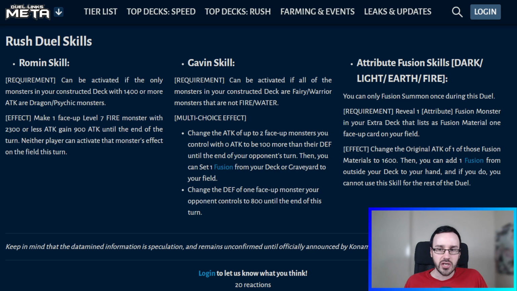There's not really much else going on with this skill. It's going to be useful if you want a way to search fusion, or in this case, I guess just create a fusion, so it's not actually going to be from your deck. So you don't have to run fusion as a brick, and your deck isn't going to be fusion summoning as its main gimmick. So this could just be an extra little thing, but it's interesting.